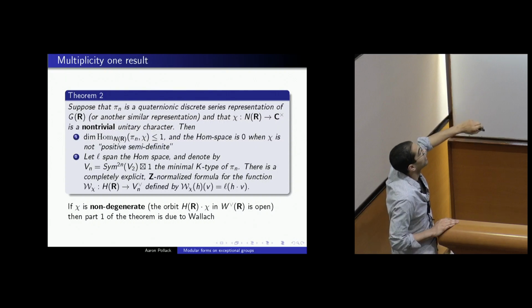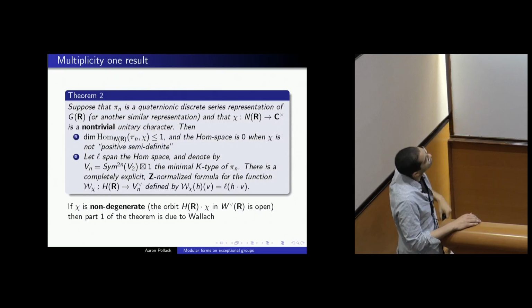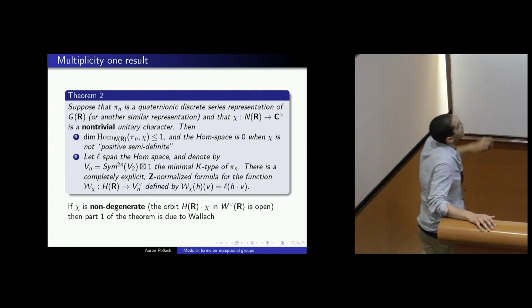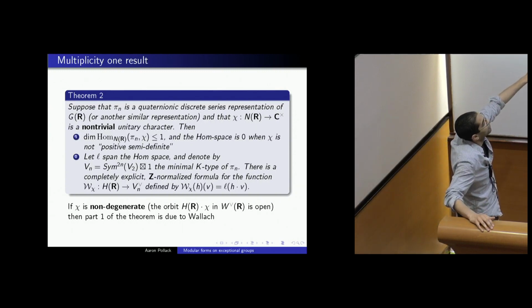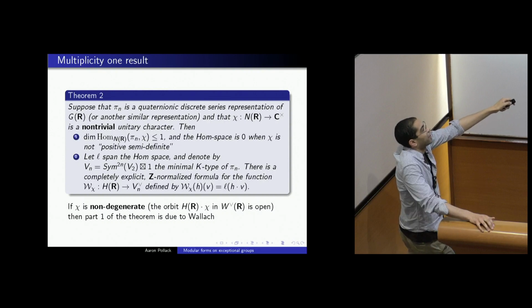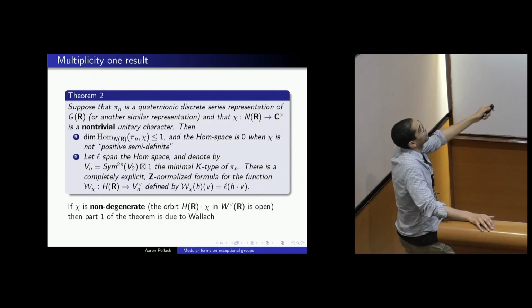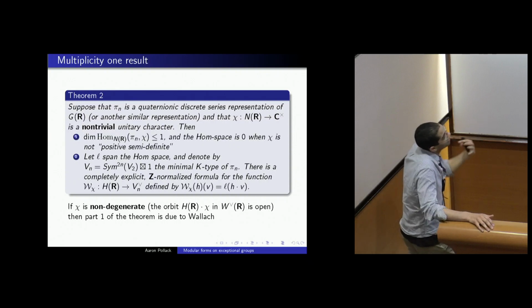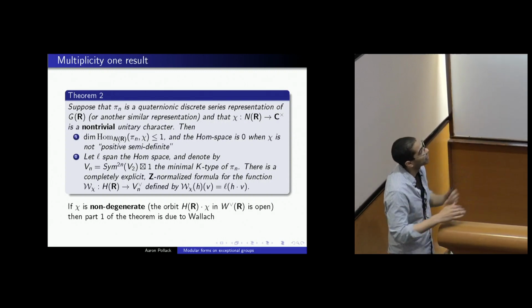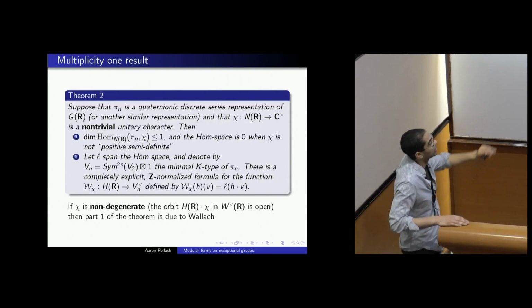And moreover, take an L spanning this Hom space. It's at most one-dimensional, and from such an L, you can define a function on the Levi of this Heisenberg parabolic to the dual of the minimal K-type via the value on an element h in the Levi, applied to the vector: you take h applied to the vector, and then put it in the functional. So that gives you some function from the Levi to the dual of the minimal K-type, and then it turns out that this function can be written down completely explicitly and normalized even integrally.